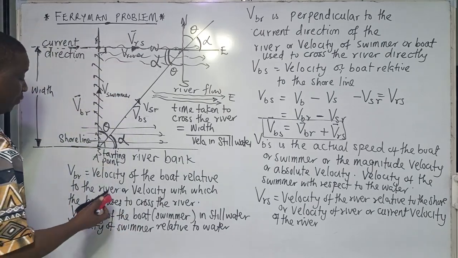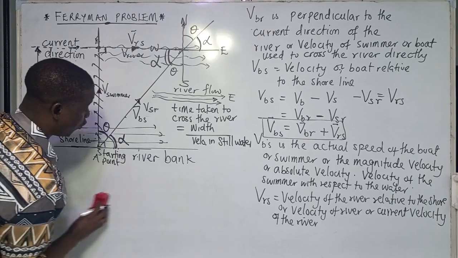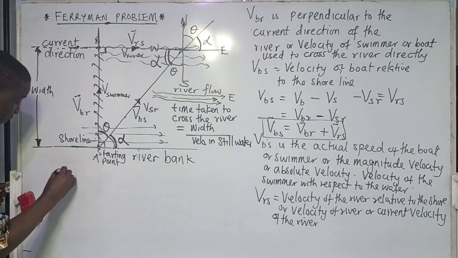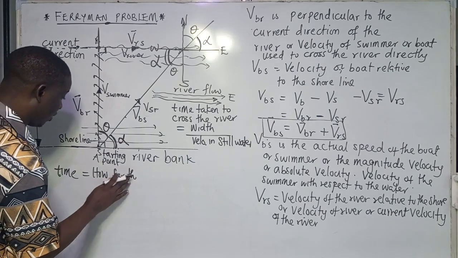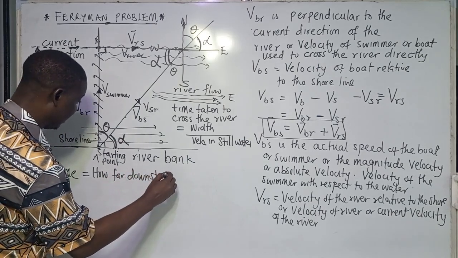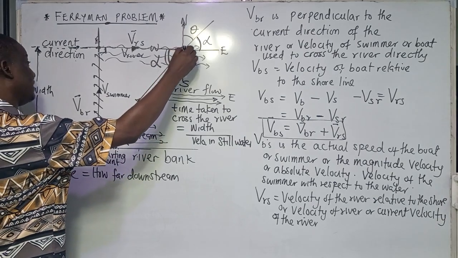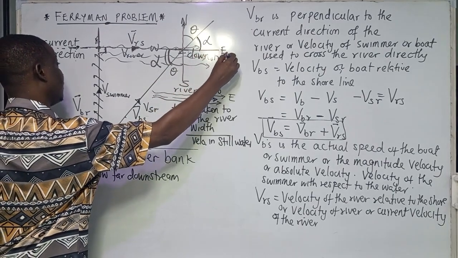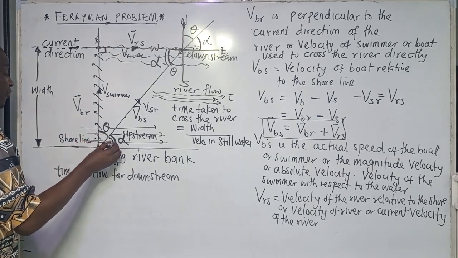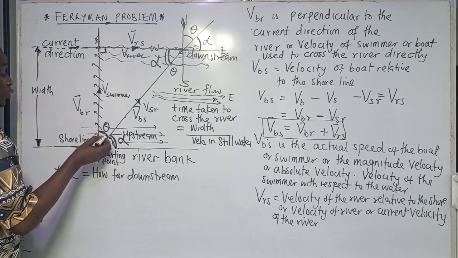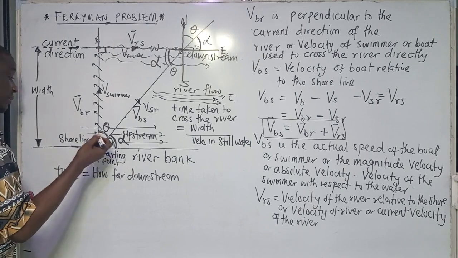We can also solve this. Let me clean this side. I believe you have written this side now. Now we can also solve for the time by saying how far down the stream, downstream. Now what is downstream? This is what we call the upstream. You understand me? The destination there is what we call the downstream. So the angle to the upstream is alpha, which is to the river bank, while to the shoreline is theta. So the angle of the upstream to the shoreline is theta, to the downstream is alpha.